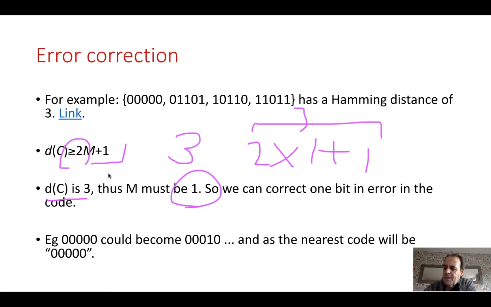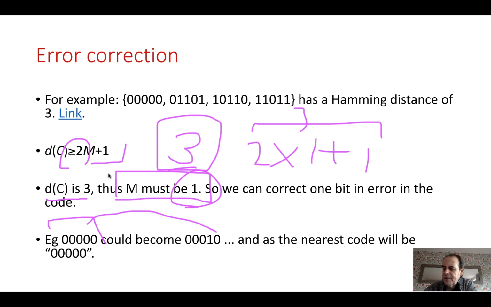So with a Hamming distance of 3, we can error correct one error. If we have a distance of 3 between our codes, then we should be able to match this one to this code here.